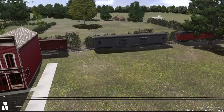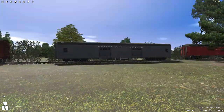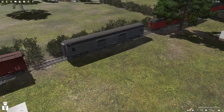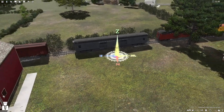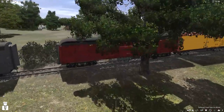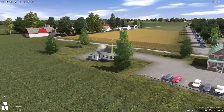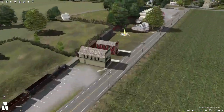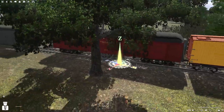All right, now you're probably wondering why this Southern Pacific baggage car is here. This is a stand-in for the New York Central, I believe they are, baggage cars that are here. I tried and tried, can't find them, so this is just a filler in for it. And then these baggage cars, these are a fill-in for the Cocoon cars. I am currently working on editing one of the coaches over here to be a Cocoon car without windows and stuff. However, it is currently not working, so this is a stand-in for that.